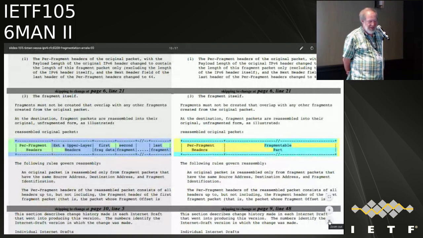So I think this is a much better approach. I think it actually makes the document simpler, but it's still correct, and it continues the change that the extension headers and the first upper layer header are in the first fragment, just because that was actually text. It wasn't the figures. Figures were there to illustrate it, but you actually go back.